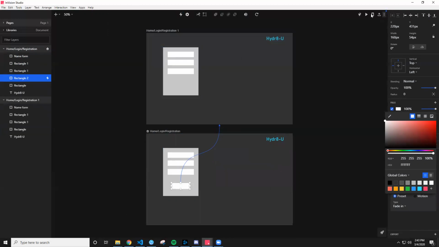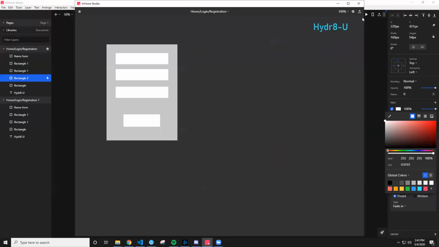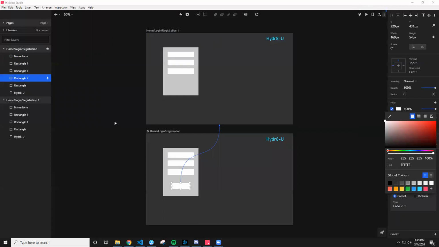So then you can go up here to mirror preview. So this is your app live, basically your web frame or your wireframe. Click that and it goes to the next page. So you can have a clickable version and just route all of your wireframe pages together. So that is a quick tutorial.